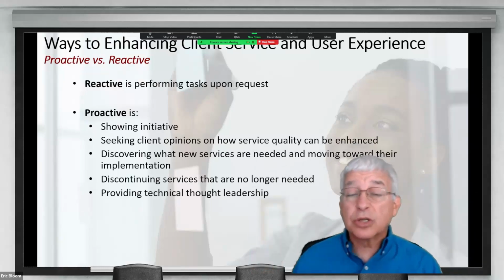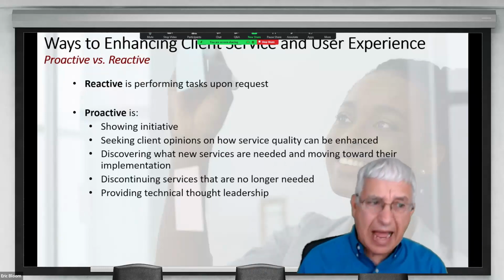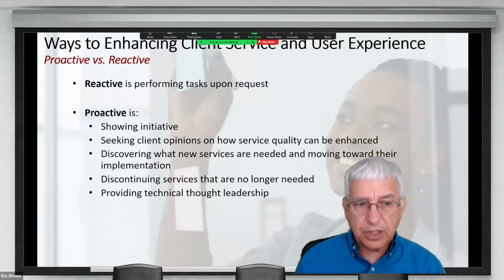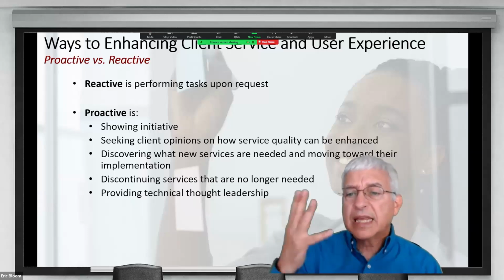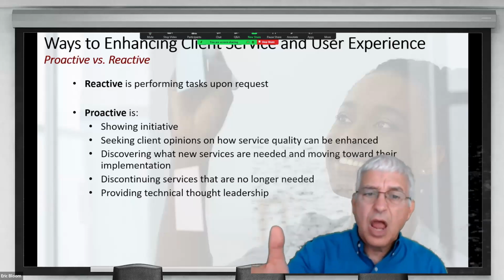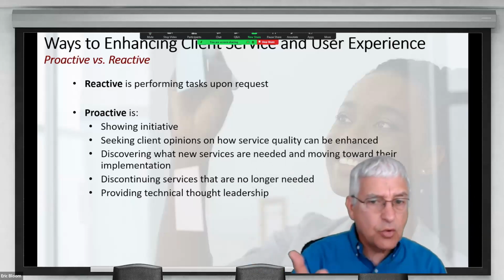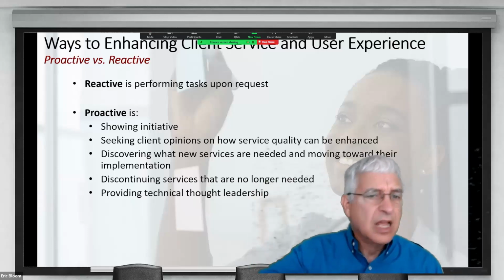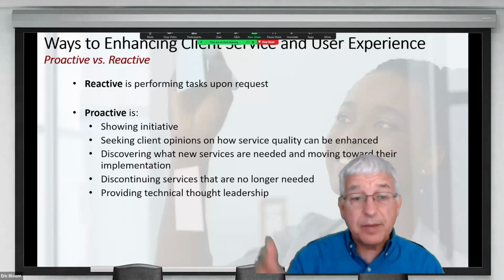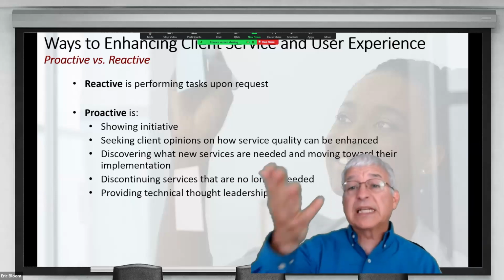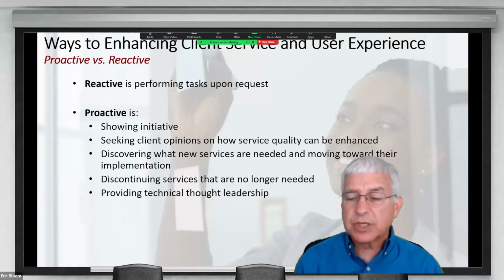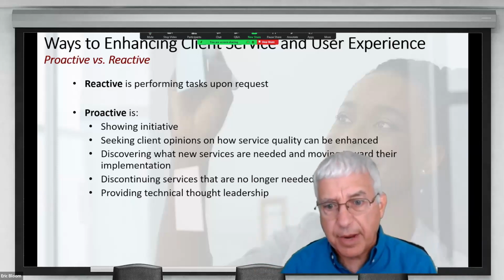You're seeking their opinions on, hey, how can we provide you better service? As new services are discovered or purchased for the firm, giving them a call and saying, hey, Heather, we got this new application we like. It's sort of in the area that you do. I know you love Excel. This is an Excel add-in. Do you think this might be of interest to you? Perfect example of that now is there are some huge Excel additions using Microsoft Copilot, their AI implementation into Microsoft Office.